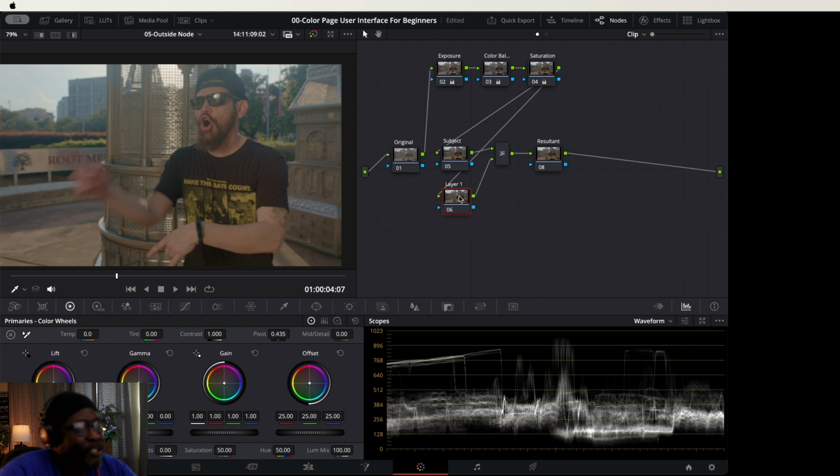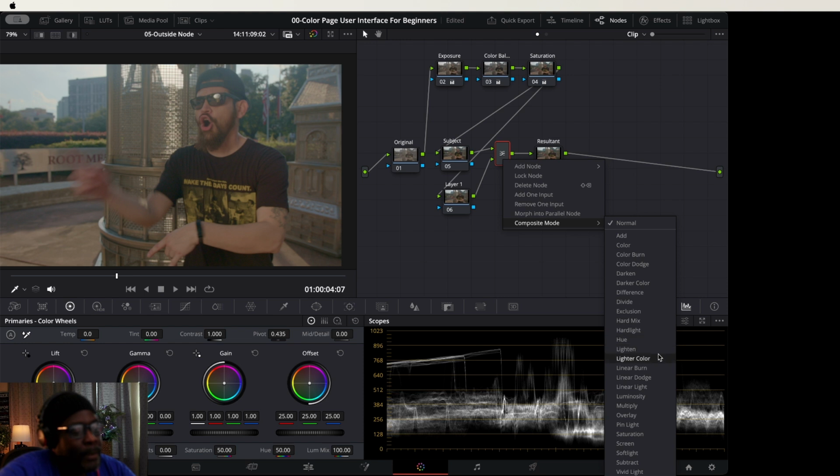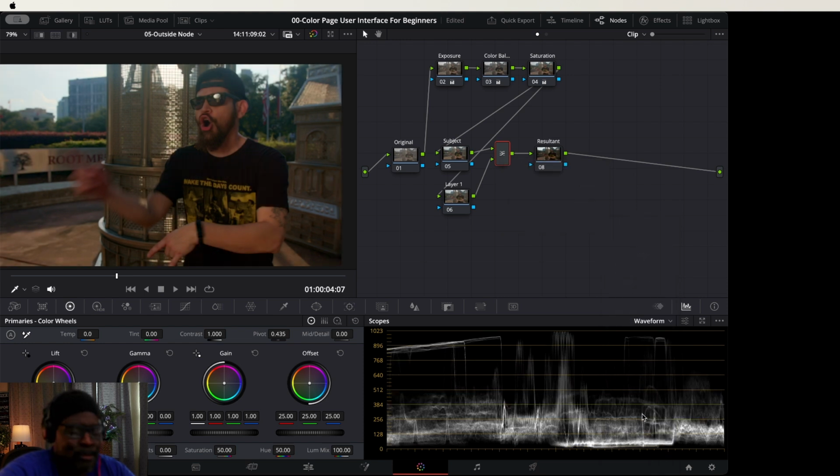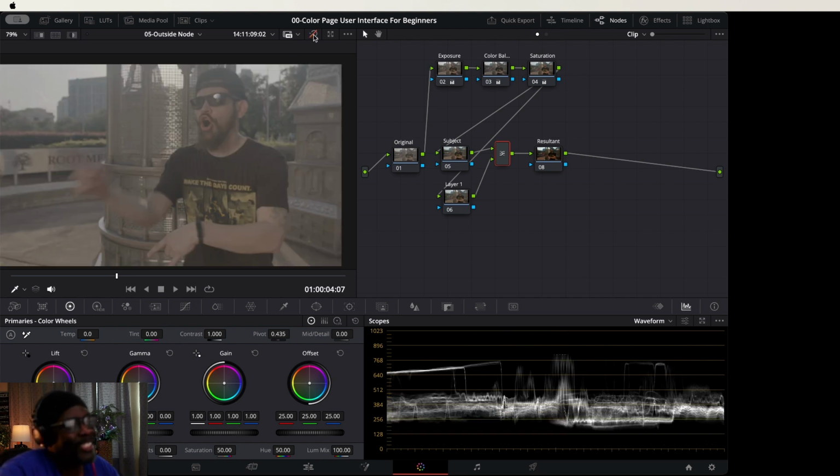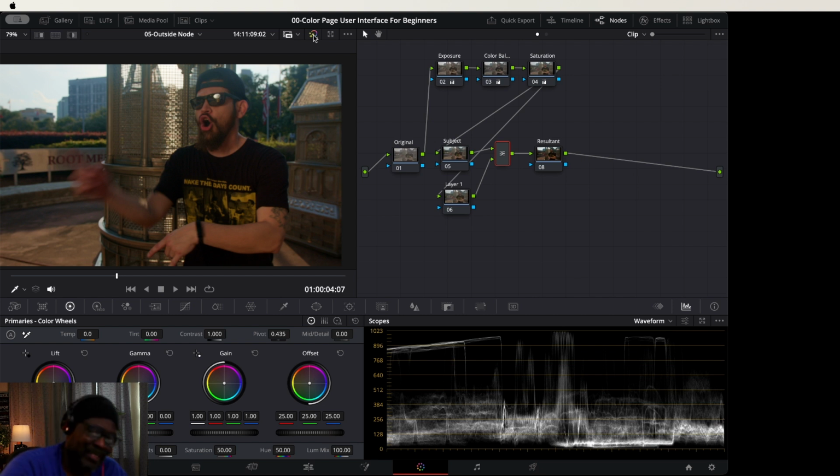this right here is my layer 1. I'm going to select this layer node, I'm going to go to composite. Let's say overlay. Ooh, look at that. You know how the overlay node works. Look at that. Look, watch this. Ooh, slick, ain't it? All right. So now we're able to see that. We got that right here.